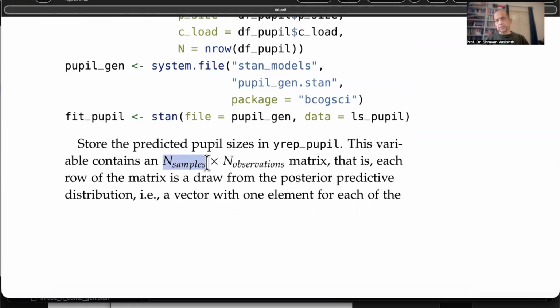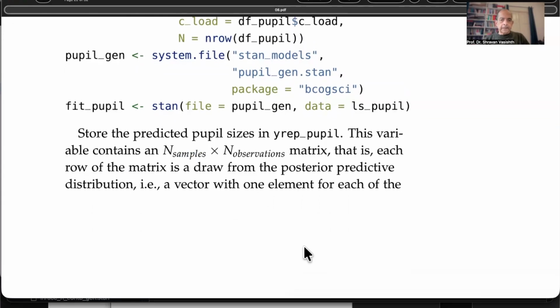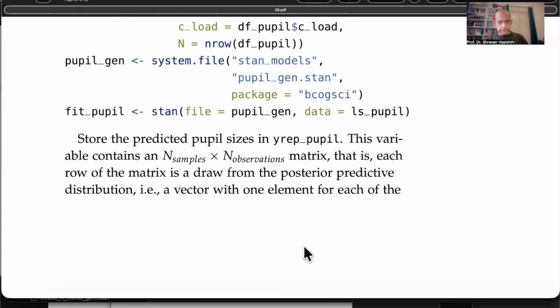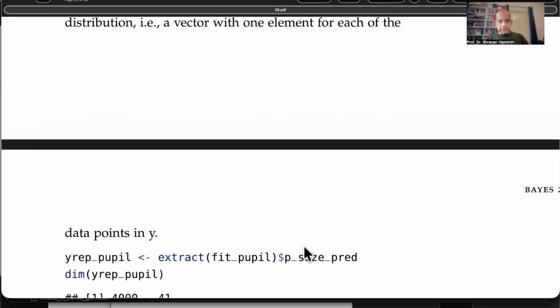What I said about the array, you need to transpose it. The number of rows will represent the number of samples, so 4,000, and the number of columns will represent the n observations that will be generated. So this will be a matrix eventually, once we look at this.